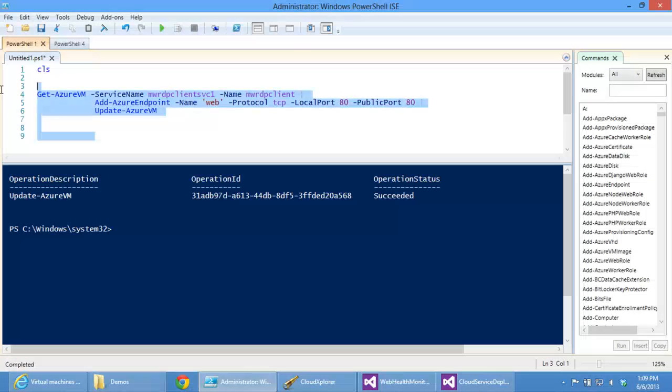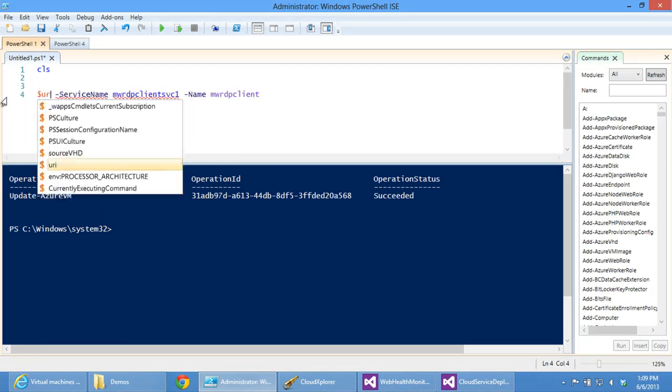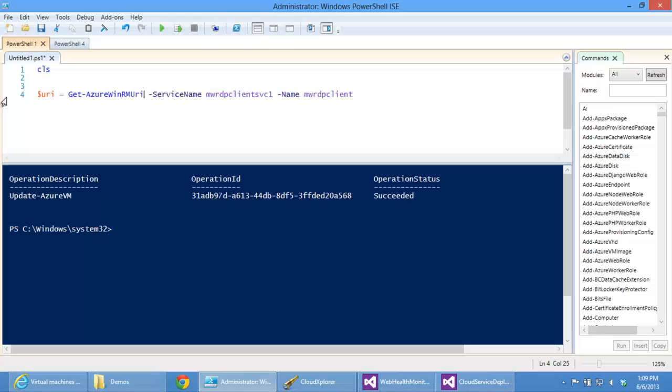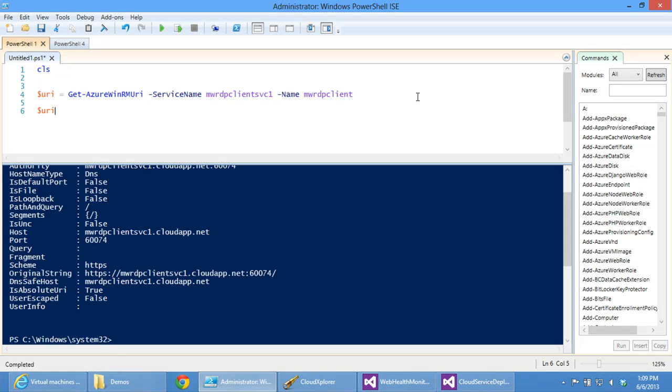So let's use this server as an example. This is a function I was just telling you about that tells you what the PowerShell URL should look like. So I'm just going to print that out to the screen. And you can see it basically gives you the full URL plus colon 60074. The only way you know about this 60074 is if you went and looked and figured out what the RDP or the WinRM endpoint is and got the public port for it.